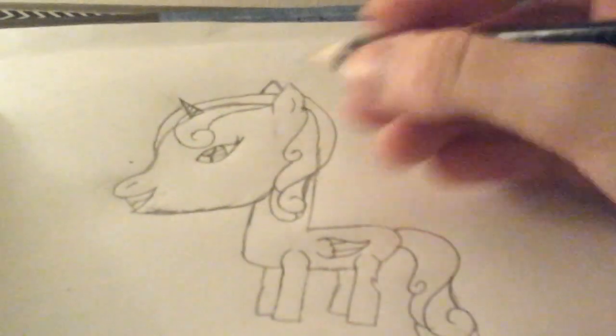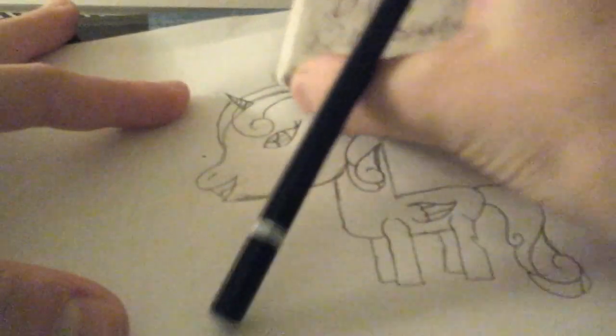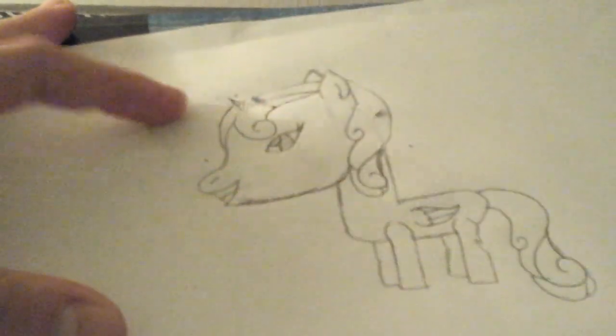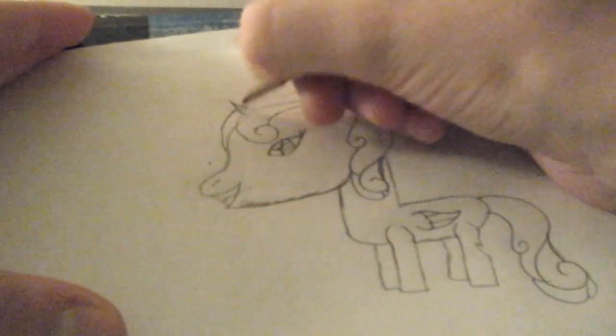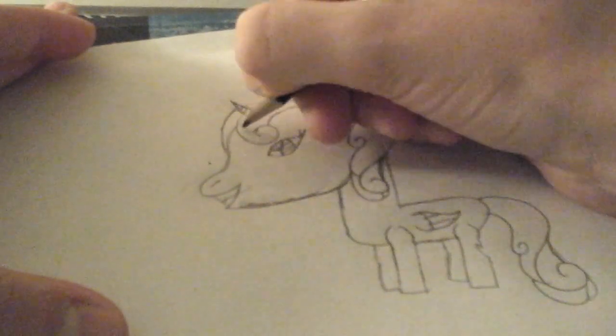Now, for the main part. Get it? Because we're drawing on the mane. You want to get rid of any excess marks you don't want, like in the mane or anything like that. Or, like, the horn. You don't want too much of the horn.